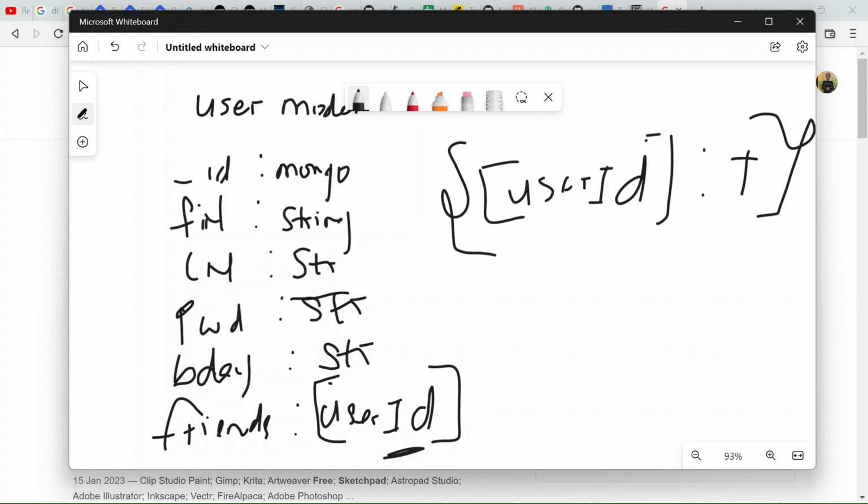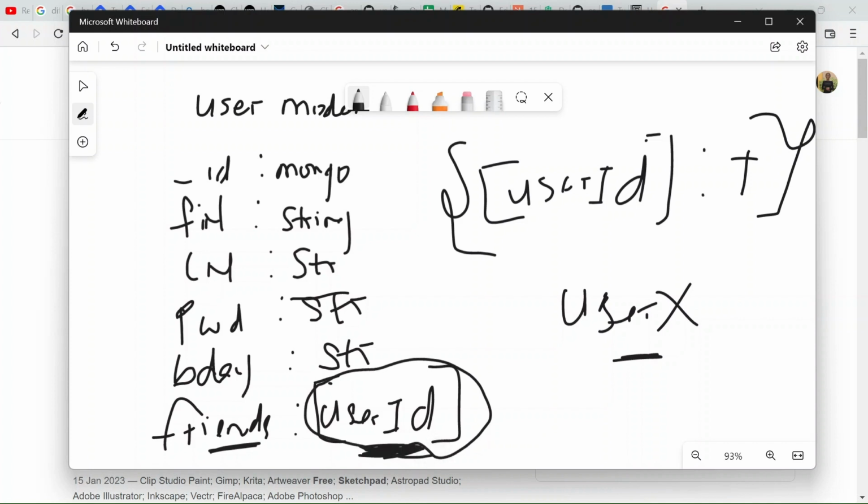Let's assume user X is part of the friends of this person, and I want to remove user X. To remove user X from this array, I have to first find user X amongst all of the friends in this array. That will mean I'm looping through the entire friends list of this user. And you know how Facebook works, you can have hundreds and thousands of friends. So this is going to take O of n time to find user X among these friend IDs.